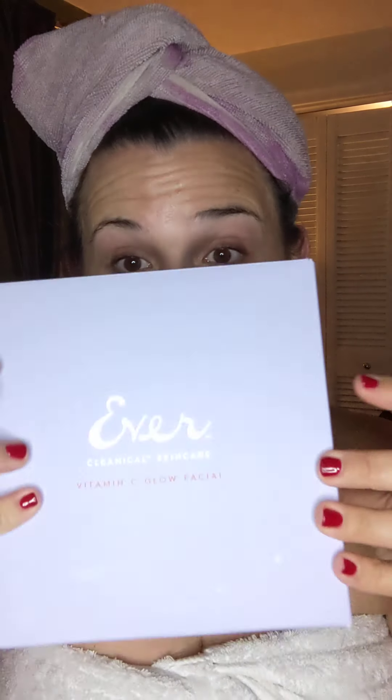The smell is just so cleansing and relaxing. This is our award-winning glow facial in under five minutes — you need to try it. There's a 45-day money-back guarantee, and if you get the two-week sample kit, there's actually a coupon inside for 25% off when you order full products. It's worth a shot — 45-day empty bottle guarantee. If it's not for you and you don't see the results, send it back. Take care!